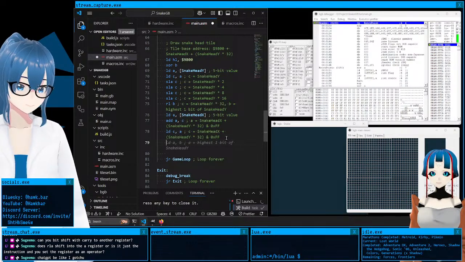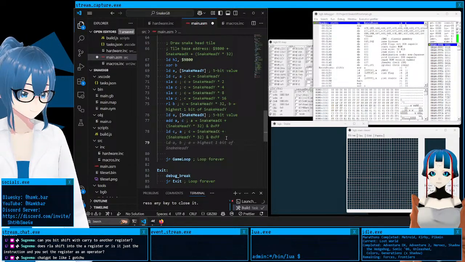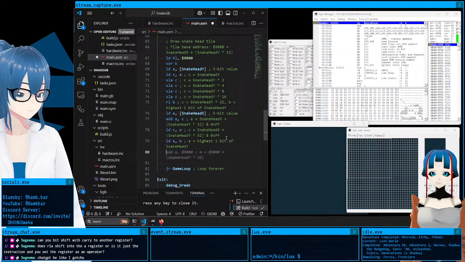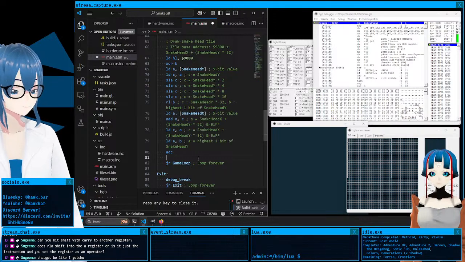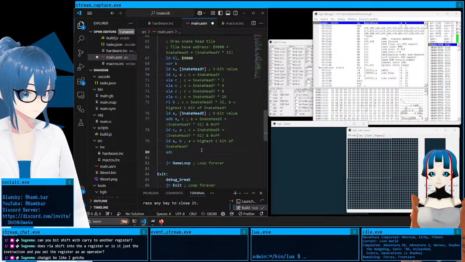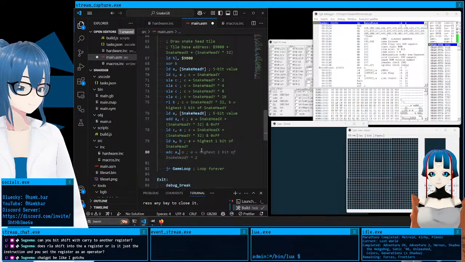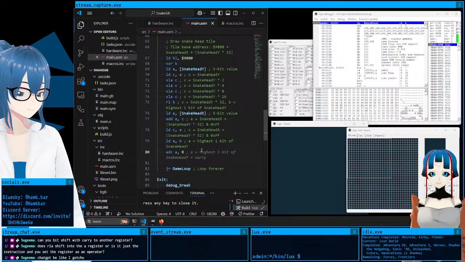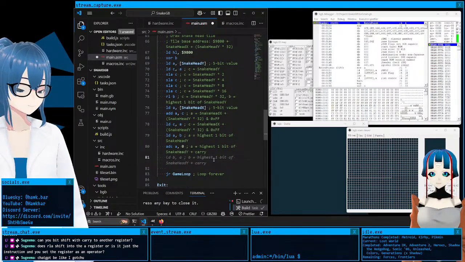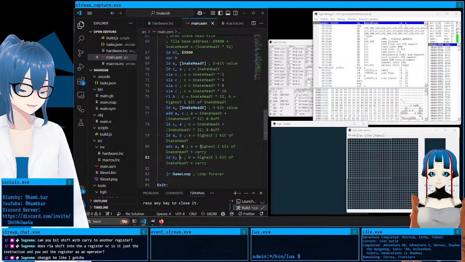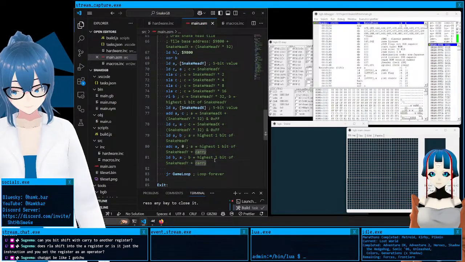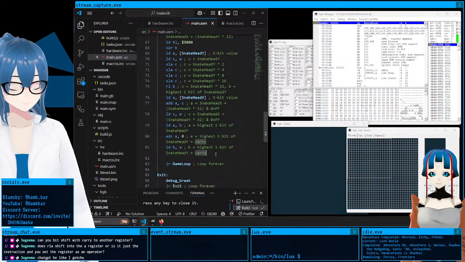Just 0, I think. Yeah, so we add the carry flag into A, and we copy A back to B. There's got to be a more efficient way to do this, but I think this gets us there. We'll find out.